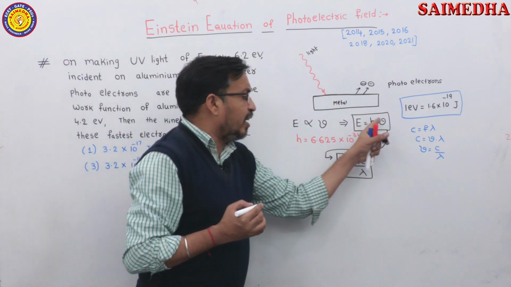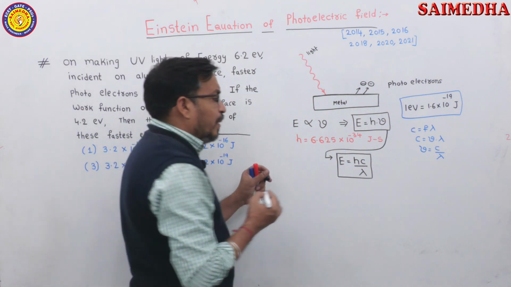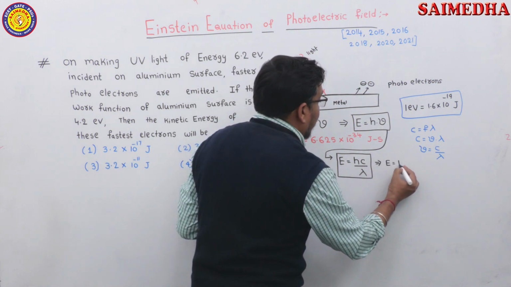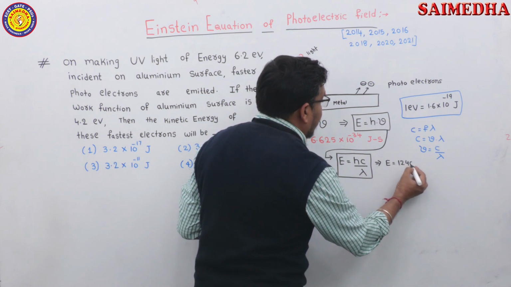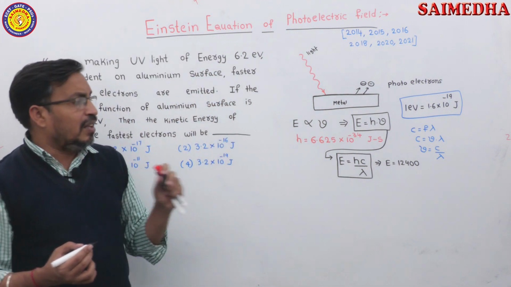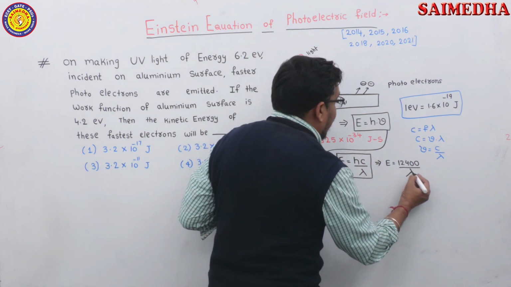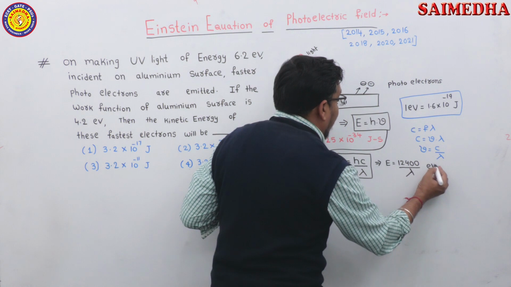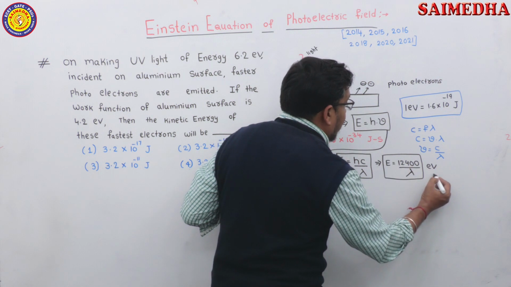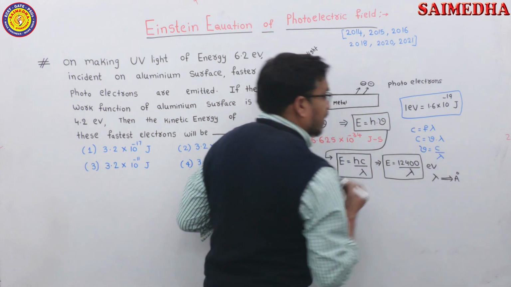Then after that we write the frequency formula in terms of lambda, that is C by lambda. Here, a very important point: E equals 12,400 by lambda, because h is a constant and C is the velocity of light, 3 into 10 power 8 meter per second. The energy unit here is electron volt, and the wavelength lambda is in angstroms.